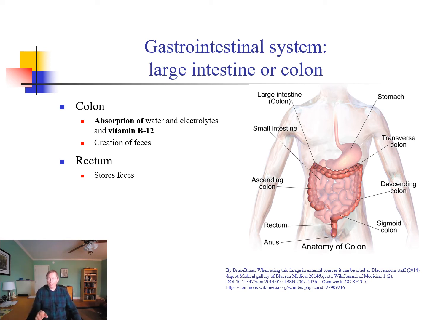Now, in the colon, I have a few important components still left to extract from my material. The first thing is I'll take out some water and electrolytes that were not absorbed in the small intestine. But remember also that the stomach parietal cells released intrinsic factor, and intrinsic factor bound to vitamin B12. This will then come off as I go into the colon, and that will allow for vitamin B12 to be absorbed in the colon. Whatever passes through the colon and goes down into the sigmoid colon and into the rectum will now become my fecal matter.